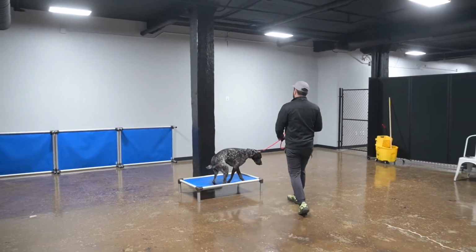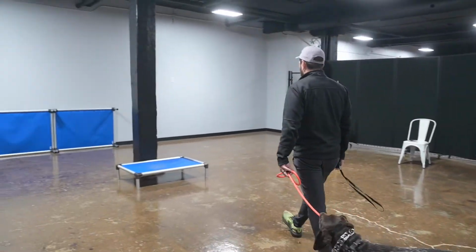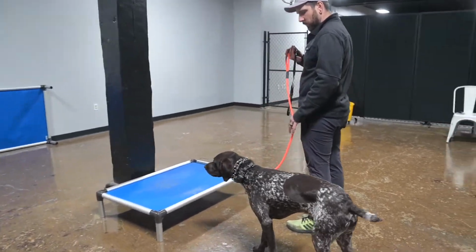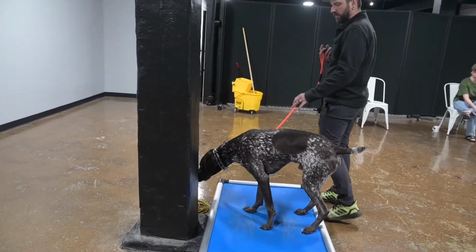Okay, all right. So we're going to start adding the e-collar and the verbal command in here next. Start really low, like a 3 for this. I'm going to walk up to the bed and tell him bed. If he doesn't get on, I'm going to hold the button down, help him on, and release once he gets four paws on the bed.